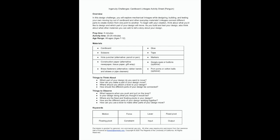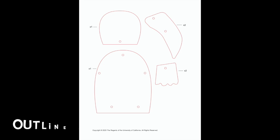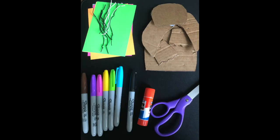Here is the activity sheet. Take a little time to look it over. I challenge you to try to make this activity work with the items that you already have at home — it doesn't have to be perfect, just try your best. I have page two of the activity sheet so that I can outline the penguin on the cardboard. I have some cardboard — you may need a parent or older sibling to help you cut it. Then we have some scissors, glue, markers, various pieces of colorful paper, and our cutout.